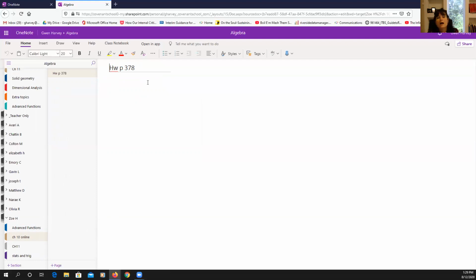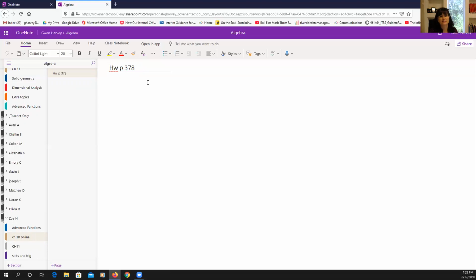And here's the idea. It's easier for me to grade paper homework, but if you're a remote student, I need to grade your homework online. If I have a lot of remote students, it takes a long time to grade online homework. What's easiest for me is if I make a page that says title, Homework Page 378, and I distribute it to all of you. Then you do the homework, you take a picture of it, you post it on that page. Don't make up your own pages, don't insert your own pages, use mine. And then when I'm ready to grade it, I can undistribute it. I can pull it all back to me and grade all those pages together in one lump.